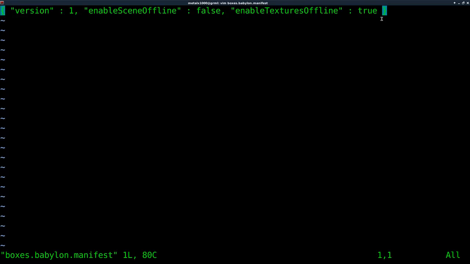Before your scene loads, BabylonJS checks for a manifest file. If there is one, it checks these things and sets them. So the first time you load up the game or scene, it's going to load everything that you need. Within that same browser, if I go back to that same page and I have enabled offline mode set to true, same with textures, which I do have set to true here, it won't need to download everything again.